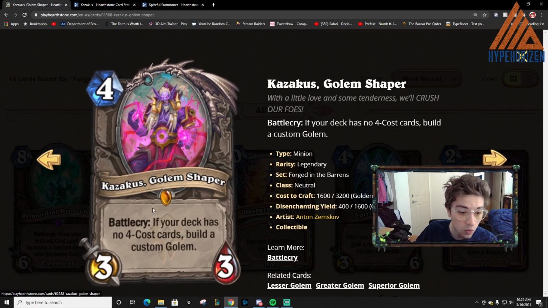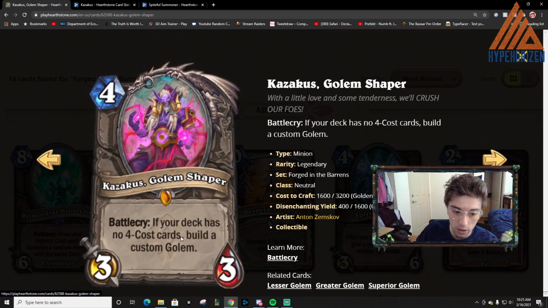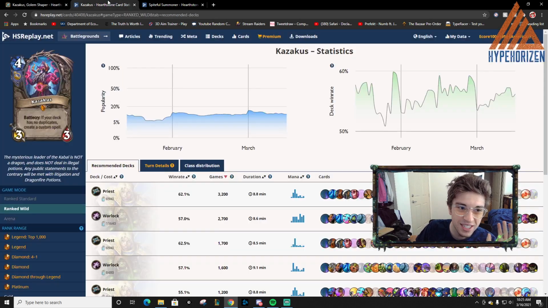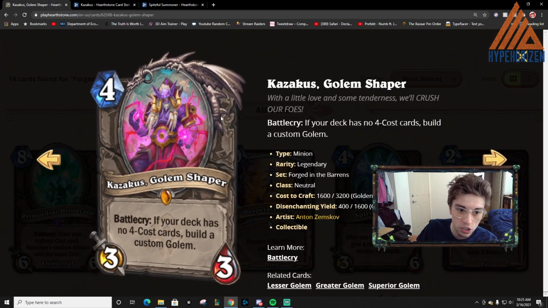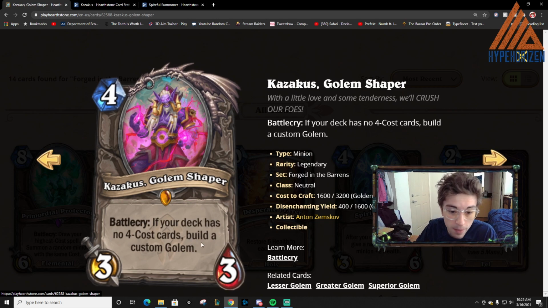And essentially, what this card does is Battlecry: if your deck has no 4-cost cards, build a custom Golem. So, the ability is slightly different than old Kazakus, which said your deck has to have no duplicates. He was basically a Highlander card. This one has no 4-cost cards, probably because Highlander already existed, and they wanted to have some sort of deck building kind of thing around it. It's niche, but they didn't want it to be Highlander again. So I respect that, and the ability is quite good.